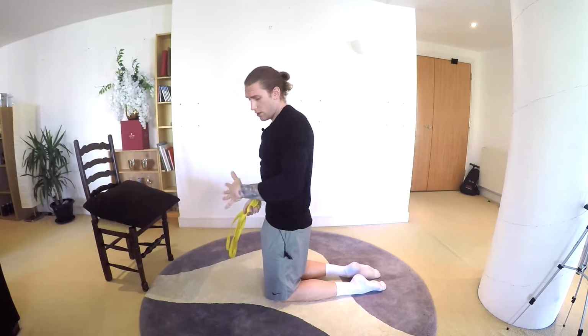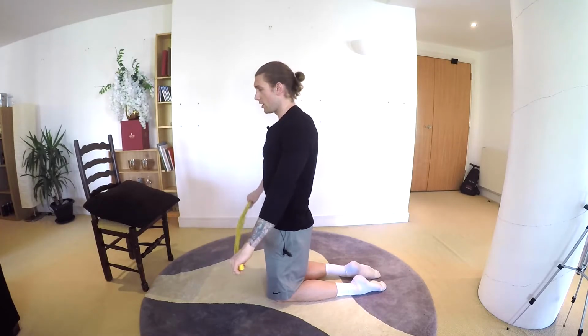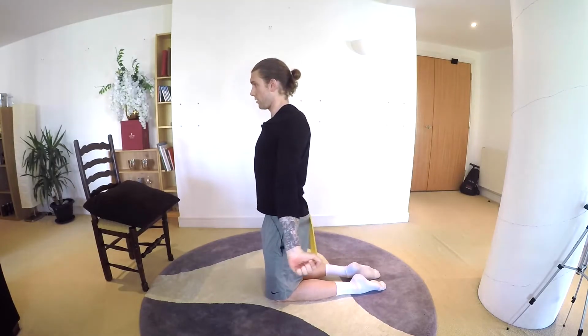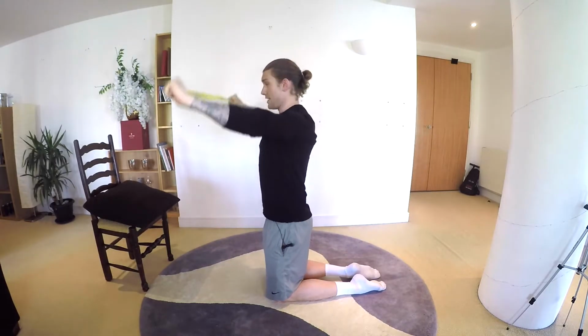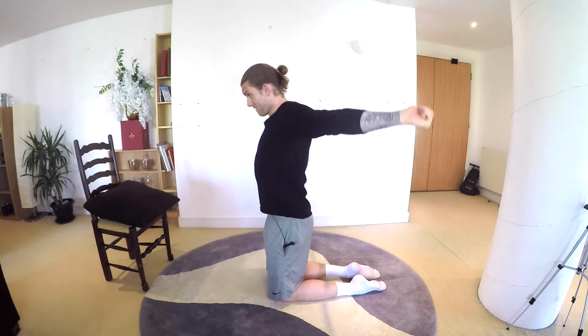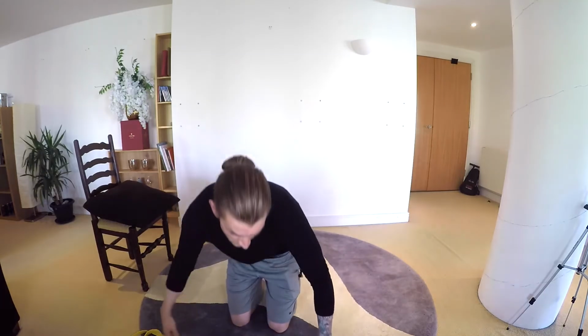Squeeze your bum, brace your abs, so we don't want any arching of the lower back on this. And all you're going to do is come up and over down the back. And you're going to do 15 to 20 reps of this. The whole purpose there is just to try and free up a little bit more space. If you've been in this position, chances are you're going to be losing range of motion. So by doing that, we hope to improve it a little bit more.